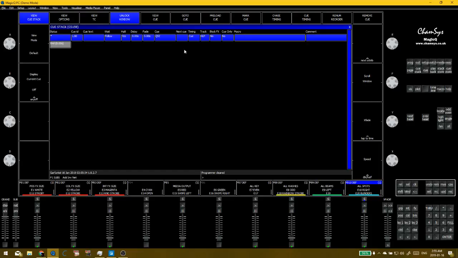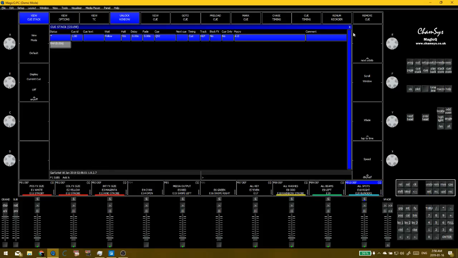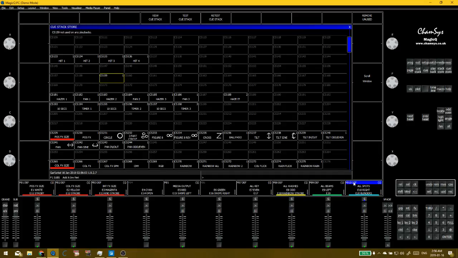And so let's say you want to turn on playback 10. Let's say you just want to activate playback 10, right? So the macro for that is A. Like I said, there's a chart in the manual that shows you what each letter means, or what each macro does. So A activates a playback. So we're going to do A10. And so when I activate this Cuestack, it's going to activate this playback. See? Perfect.